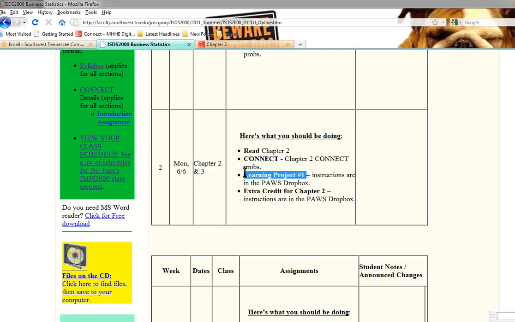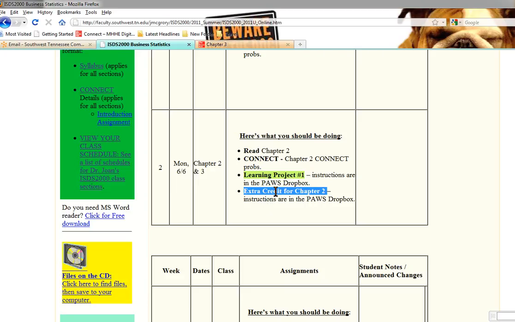So I'm giving you the step-by-step instructions. I have had a couple students who have gotten stuck. They send me an email, ask me a question, and I'm glad to answer it, okay? So don't forget to work on that. You have your first opportunity to earn some extra credit.